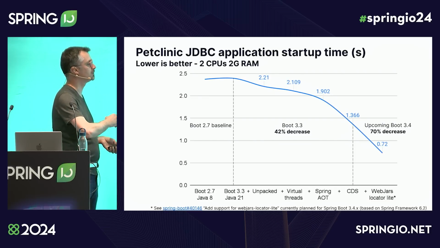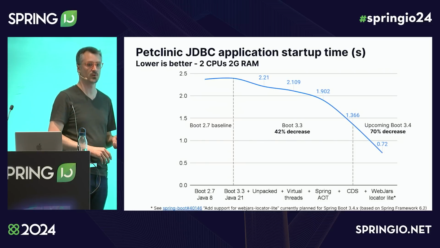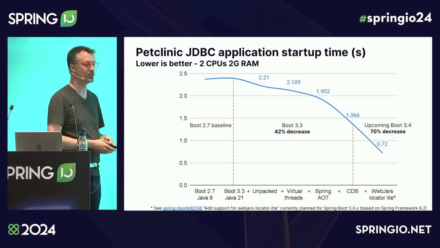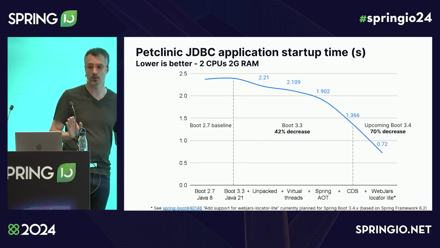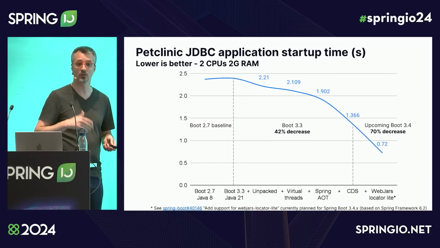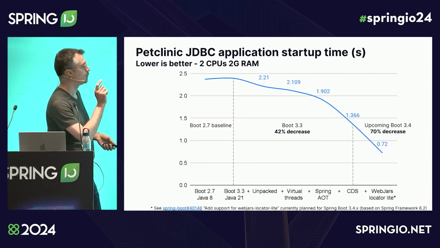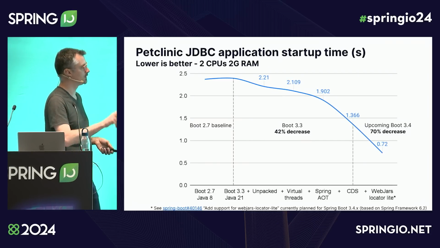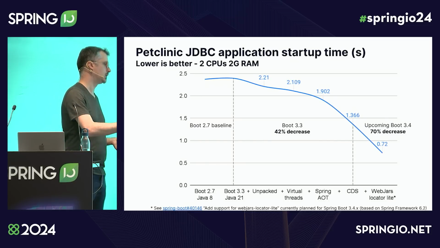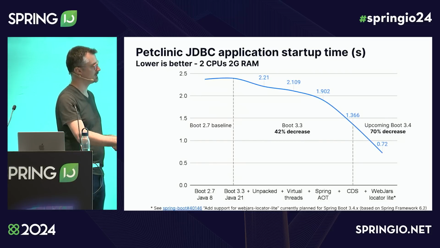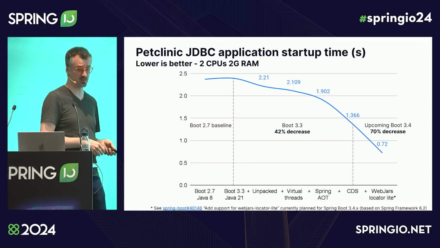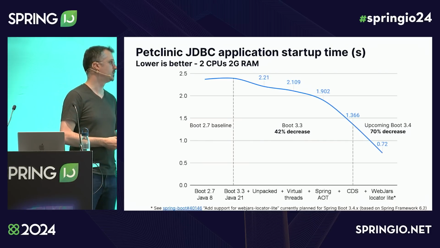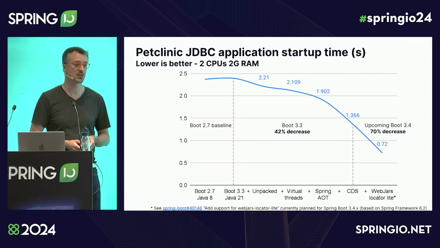And then you are going to use the unpack mechanism. Of course, you can also use the unpack mechanism with Buildpacks or extract it manually with previous versions. But my experience is that a lot of people are running executable jars in production, including when doing benchmarks with Spring. We enable virtual threads, so we gain a bit because we don't create a thread pool. We gain with Spring AOT, we gain with CDS, and just with Spring Boot 3.3 and those optimizations that are mostly flags to enable, we have a 42% decrease with Petclinic.